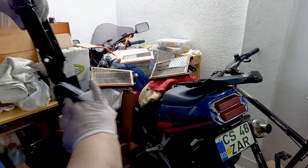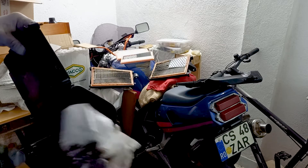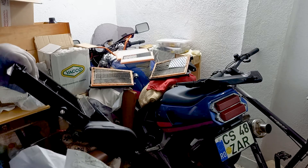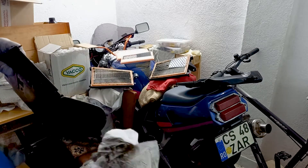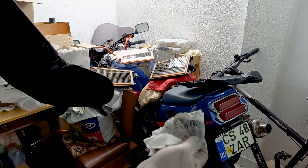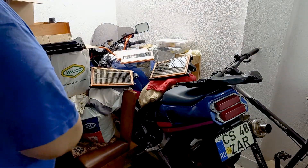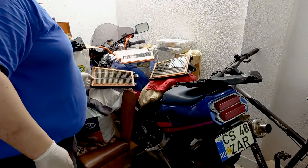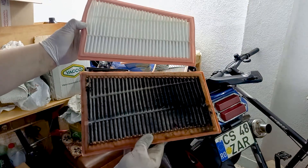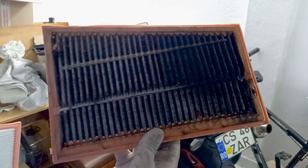We are going to try and clean the bottom side where the air is being sucked into the air boxes. The thing is, the oil vapors are heavy and they will not travel so easily upwards up the stream. So basically what they do over time is accumulate on the bottom side of the air box, as shown here. Of course we have some oil gases which travel to the air filters themselves. Now, obviously you can see which is new and which is old — you can barely see through it after 4000 kilometers.